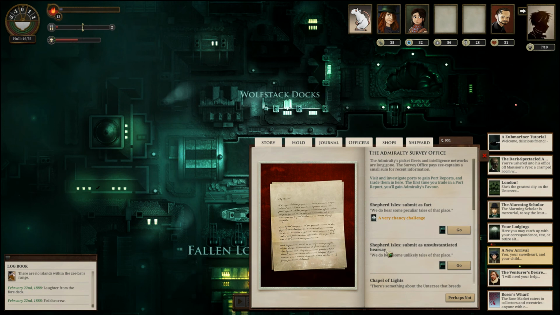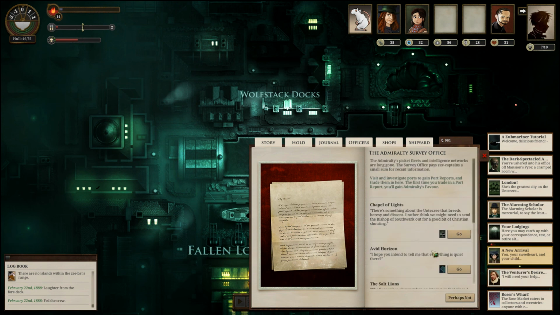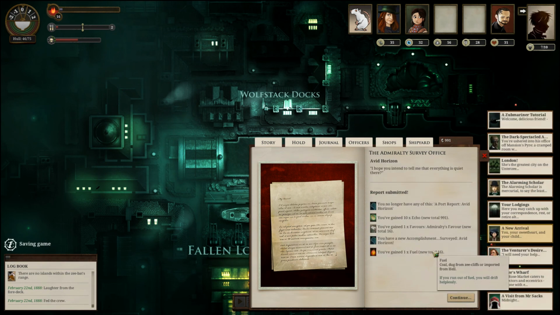Oh, boy. Submit as unsubstantiated hearsay, or submit with a very chancy challenge. I'm going to do substantiated hearsay. Here we go. There we go. Fuel. Chapel Lights. Favor and fuel. Avid Horizon.